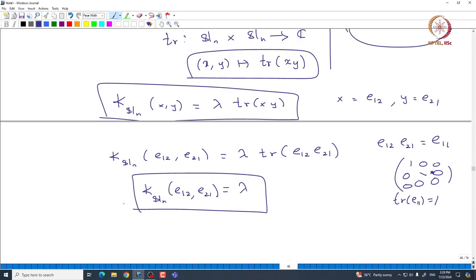Okay. So this way you can reduce your computation to only some particular values. So actually we are going to write down the formula for the general matrices. I will leave it to you to check what it is. One can prove that this lambda is exactly equal to 2n. This I will leave as an exercise. And we are going to do the more general computation for GLN. It's not very hard.